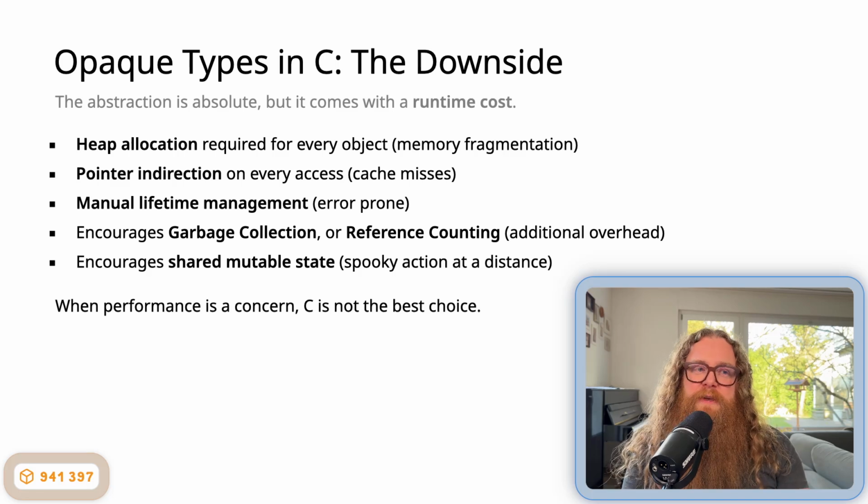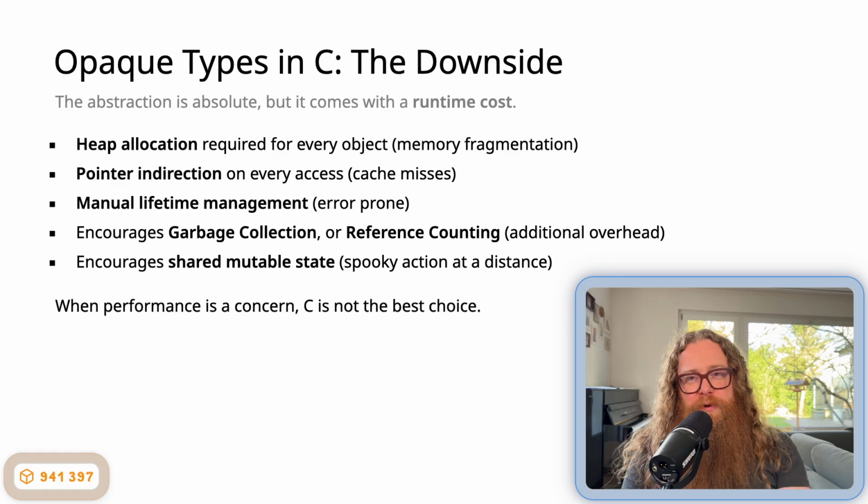In one place, the client assumes that the object is immutable, because the client does not intend to change it, but some other client has a reference or the pointer to the same object and makes a modification, and then the first client observes the modification in an unexpected way. This is what we call spooky action at a distance. This is very hard to track down where the modification actually comes from. This is very hard to debug.